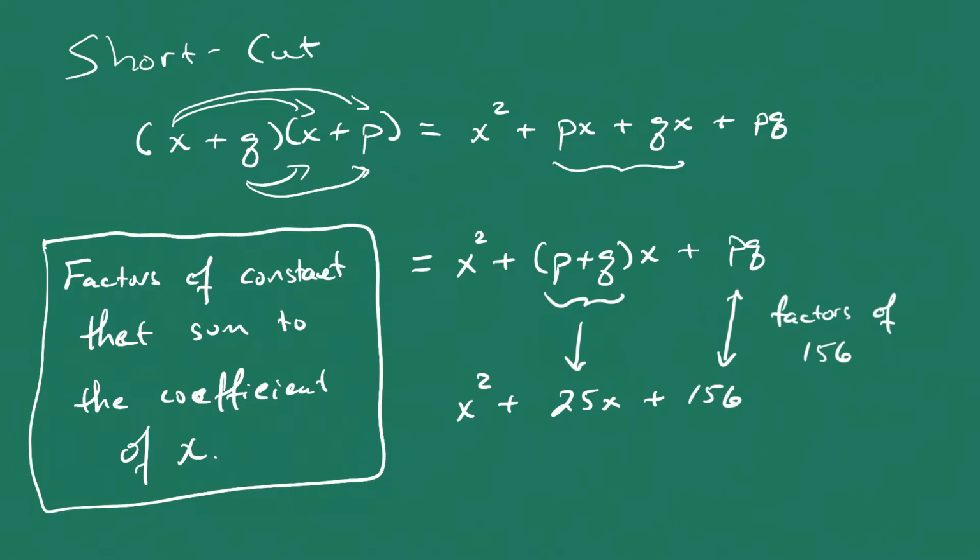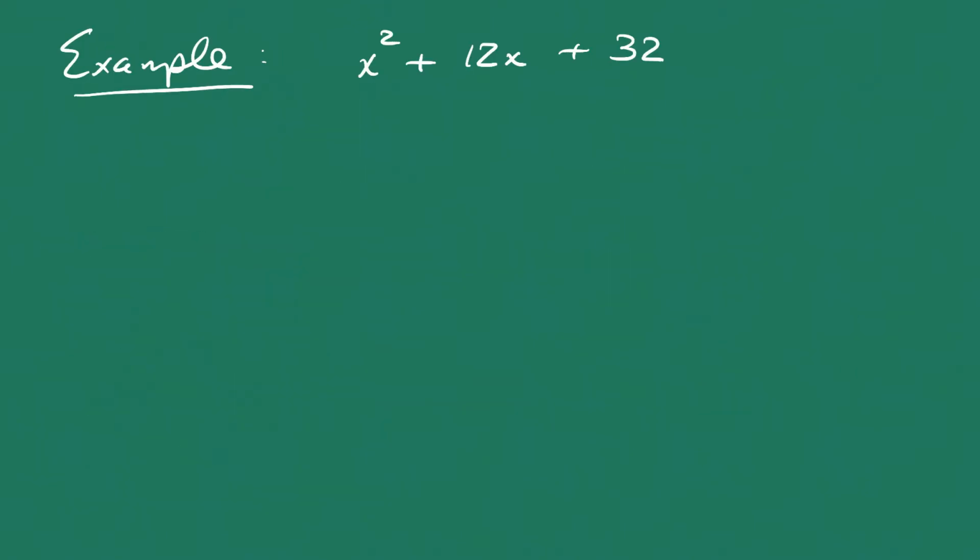Now, sometimes where this is a possible shortcut is how easy is it for us to find the factors of the constant. That's really the problem. If we can do it fairly easily, then this might give us a quick trick. If it's not easy to factor those numbers, then our shortcut really might not be a shortcut. So let's try our shortcut on this example. Suppose that we're given x squared plus 12x plus 32, and we're asked to factor this thing.